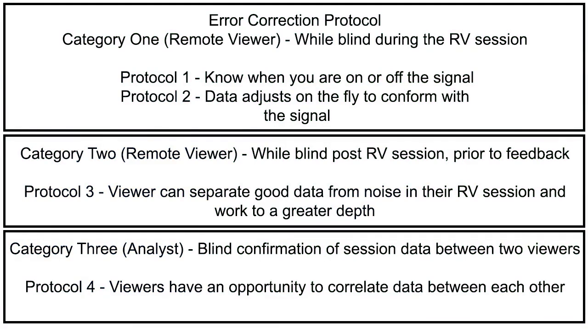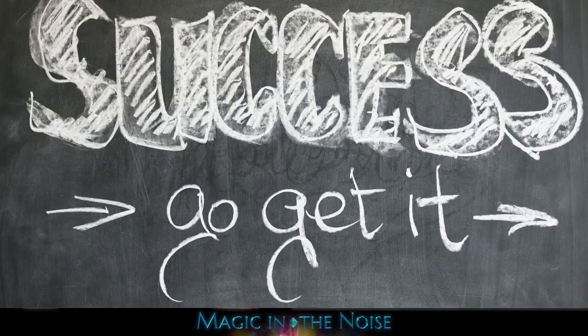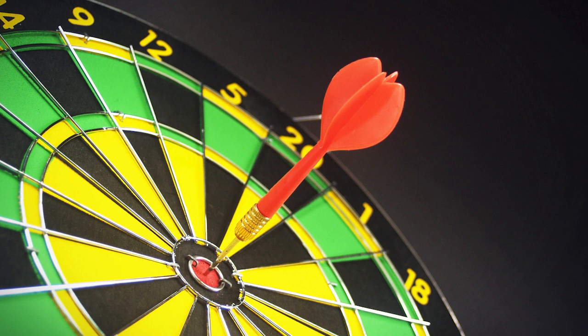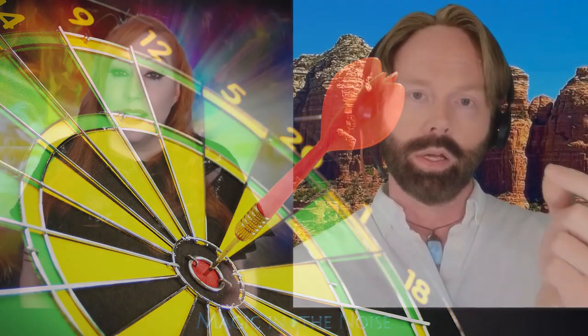Three types. One type is that I have two levels or two different variations of error correcting protocol that I perform while I'm in session. And I've seen those work. It's prior to feedback. You're actually running the session. You can deploy this. You can see the data change. And then when you get feedback, you realize that was good data. Your first point of contact was maybe okay or was maybe wrong. It could be either one, and you've just moved it closer to the goal by deploying that particular element within the session. And there's two levels of that, or two different variations of how to apply that.